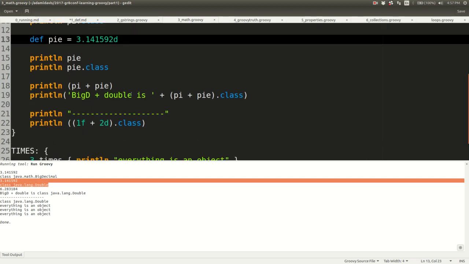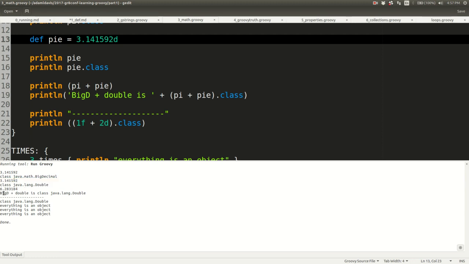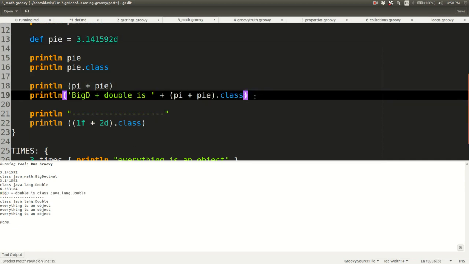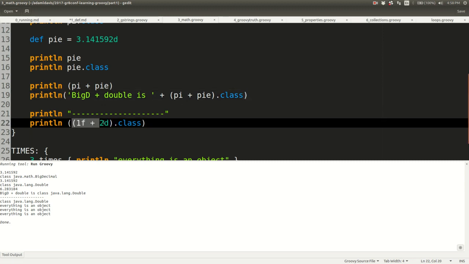And if you do arithmetic with those two classes, you end up getting a double in this case. So it just depends on what math you're doing, which type you'll get at the end of it. But you don't have to worry about it. It's all taken care of by Groovy. Here I'm adding a float and a double, and I also end up with a double.